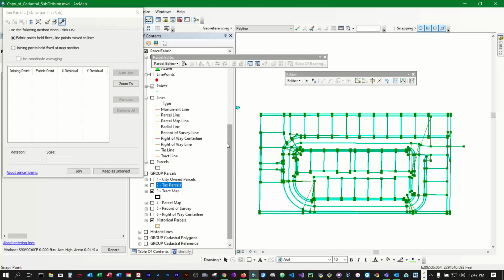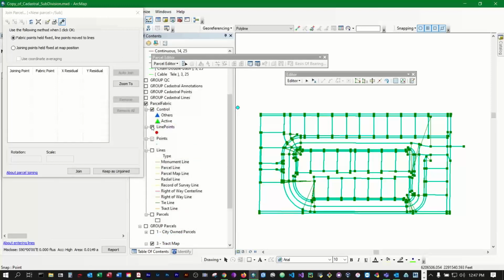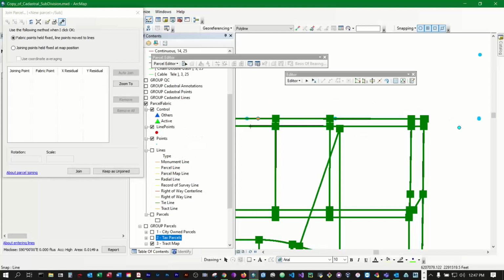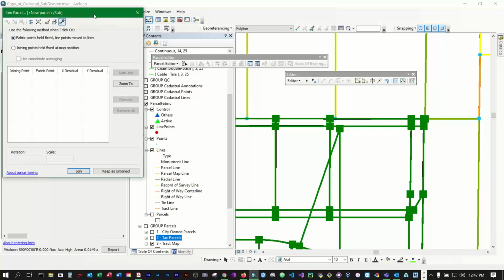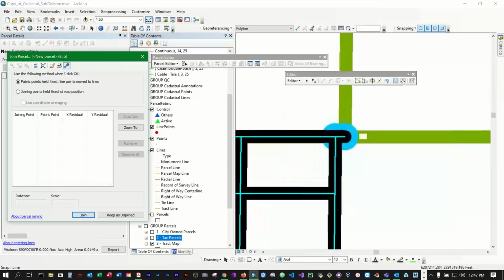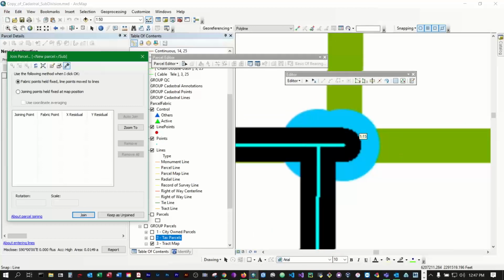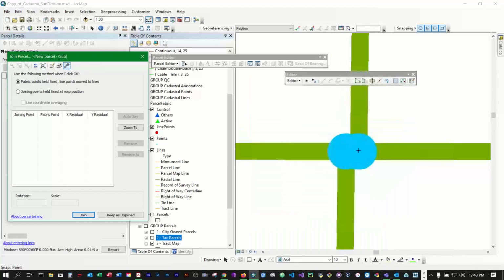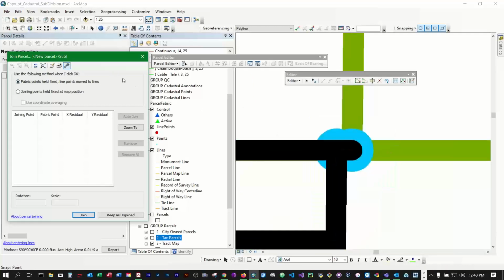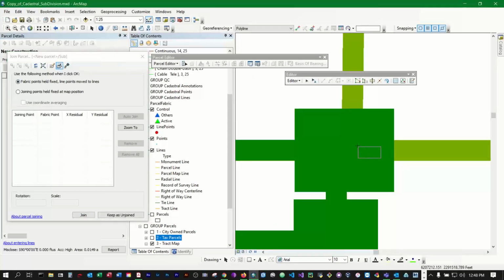So now it wants us to tie to the existing fabric. We've got to zoom in. We don't even need those lines really. This is where we want to create our join links. We're going to join this to the right because we have a line on the most edge right there. So I'm going to use this. I'm going to go like that.